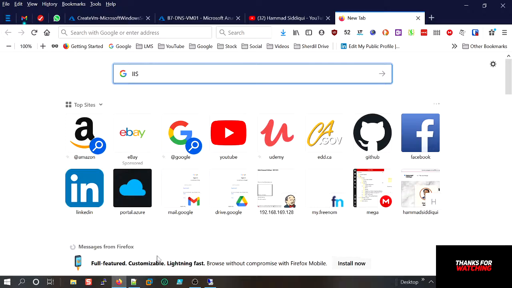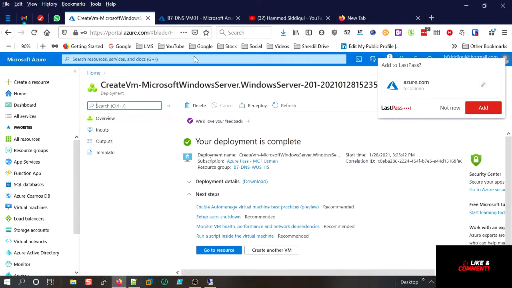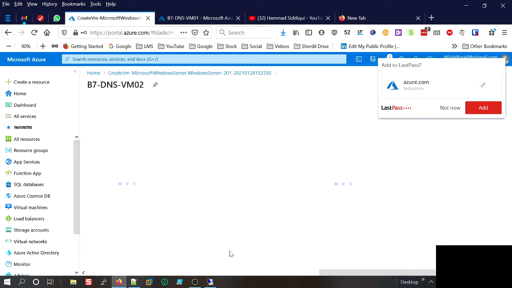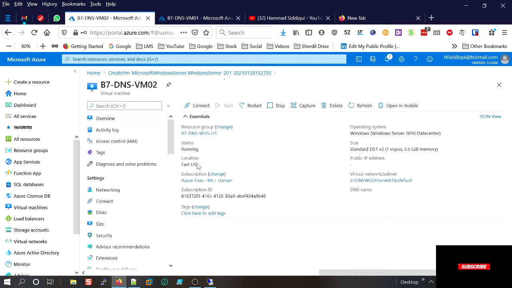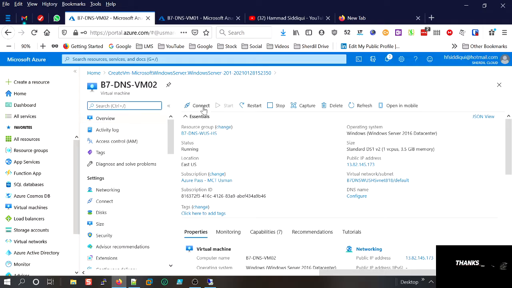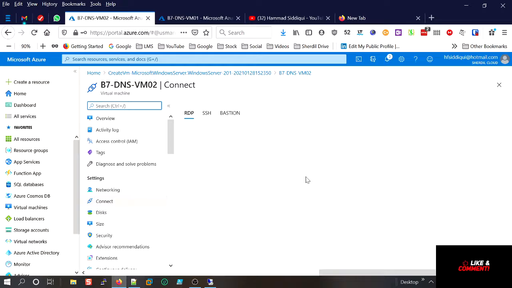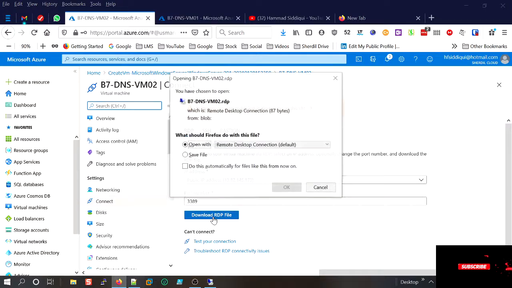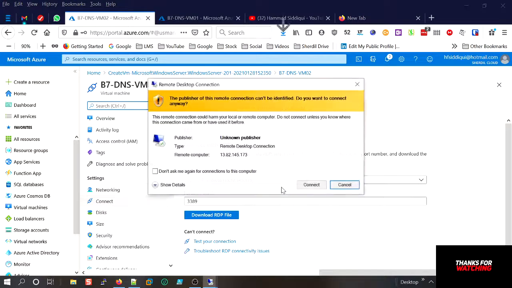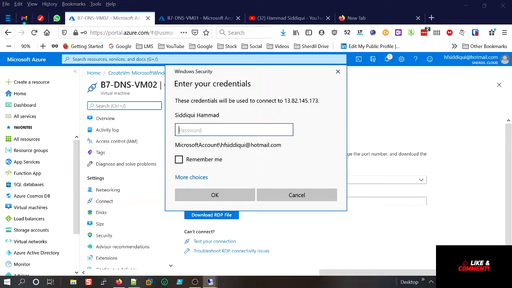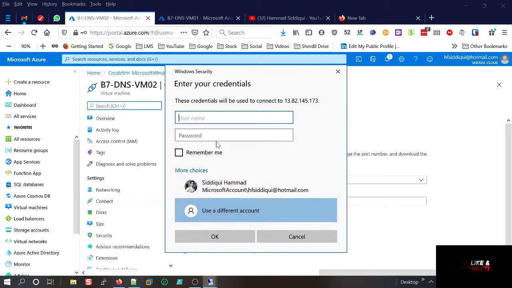We'll minimize this, and then we'll go ahead and log into our VM02, which is already installed. Same thing for this one. While it does that, I'm just going to log into my second VM, which is on the east side, and the user ID was different compared to the other one.